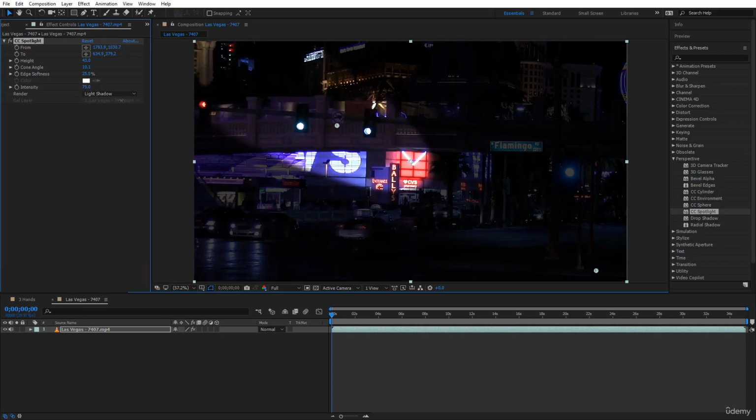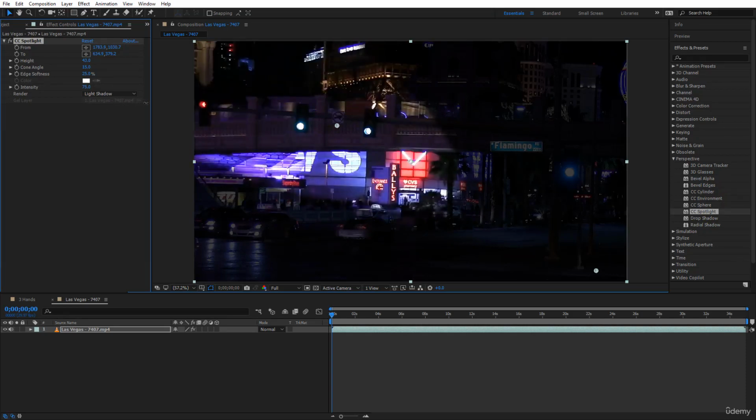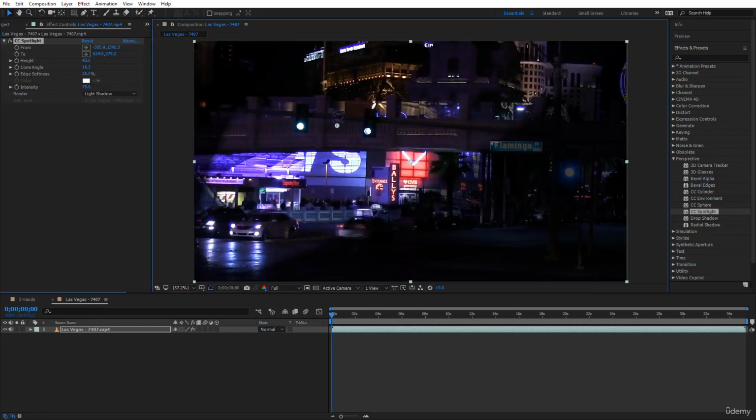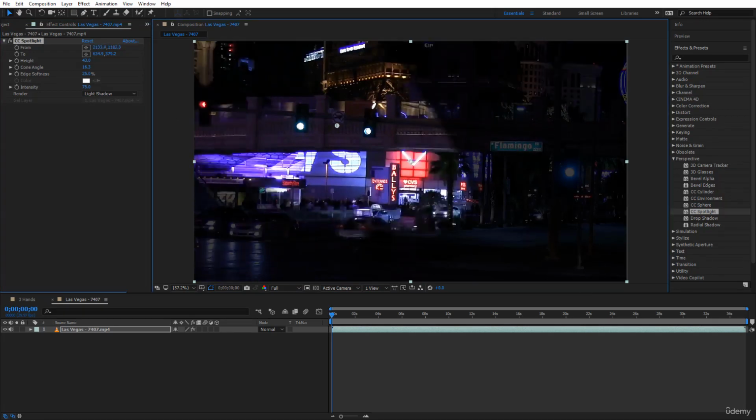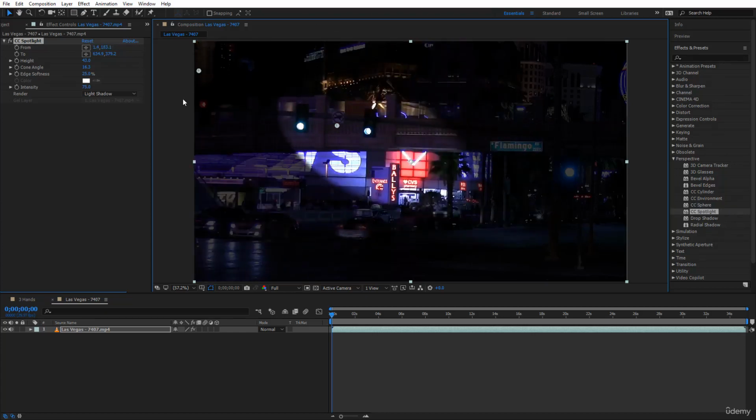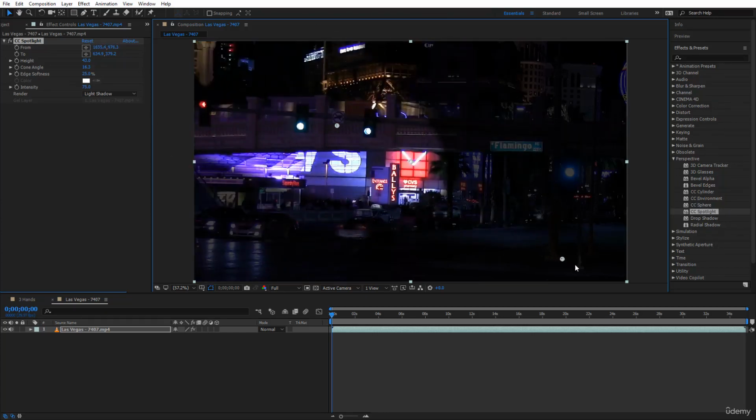So actually you need to visualize all this. You need to understand how it's working. You need to come to After Effects and play with the spotlight because it's really amazing. For example, this is a very nice animation already. If you come from over here and your light goes like this, something like this, it's really pretty nice. You can come and play with it and create an animation.